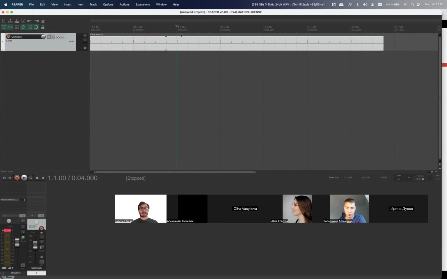And something I actually didn't show you in the timeline, you can also see that you have numbers, which are the seconds, which are small, but you also have bigger numbers, which are actually the bars. You can see here, bar 1, bar 2, bar 3, bar 4, and the 0.1 just means beat 1. And if I make it a little larger, you can see that here it's bar 1, beat 1, 1, 2, 1, 3, 1, 4, 2, 1, 2, 2, 2, 3, 2, 4. So these are all the beats, which you can also see here. And this way you can follow the music.